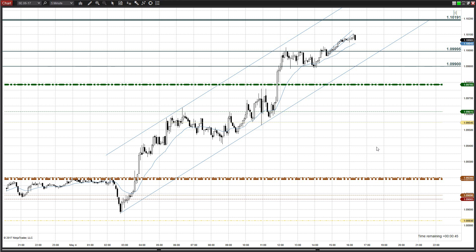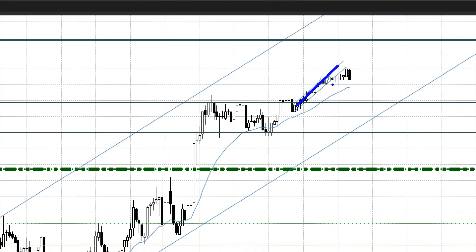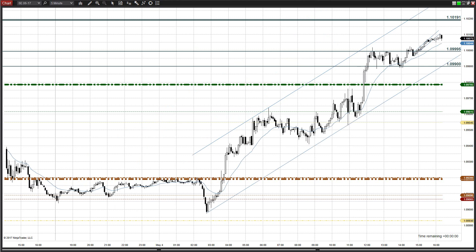That is the next area we're looking for the market to want to dig up into. Right now we have a tight little channel forming inside here and we're trying to break out — it's not doing so well, and a lot of times when this type of formation sets up, it's giving you a clue that a larger pullback may be in store. For me, I wouldn't mind a larger pullback at all. We have a couple different areas of interest — if it just spiked down on this candle right now, we do have the kill zone right there, but we also have another one right here. So the overall range that we're breaking out of right here — looking for a breakout pullback — would work beautifully. Still looking for that objective up at the highs near that 200 level. A nice little pullback would offer up some nice buying pressure back towards the upside.